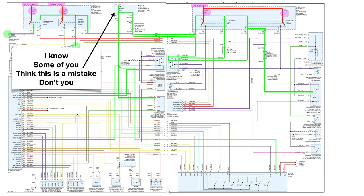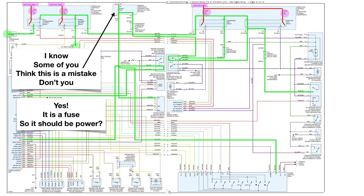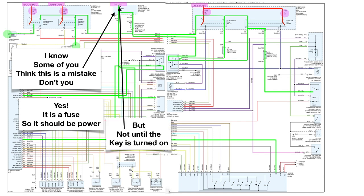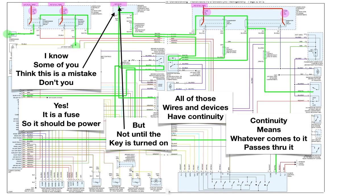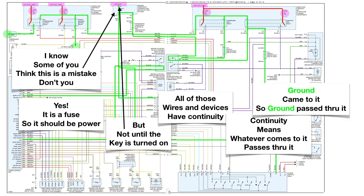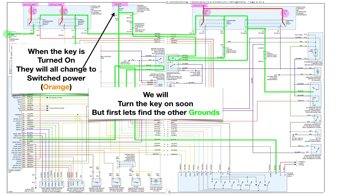Now as you take a look at this, I know some of you think that this up here is a mistake, don't you? Yes, it is a fuse, so it should be power. But not until the key is turned on, because that is key on power. Now all of these wires and devices have continuity, and continuity means that whatever comes to it passes right through it. Ground comes to it, so ground is going to pass right through it. When the key is turned on, they will all change to switched power and will be colored orange. And we're going to turn the key on soon, but first let's find the other grounds.